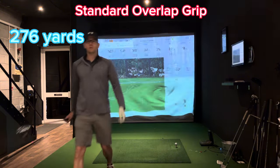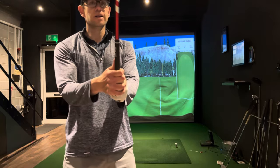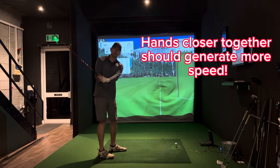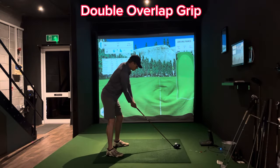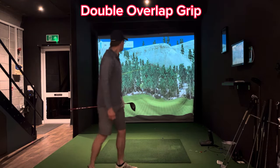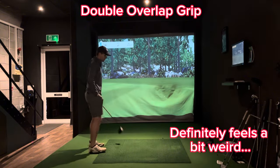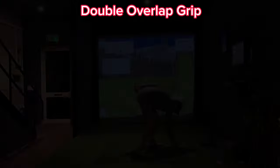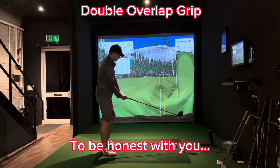Okay, so that's a sample of me using my standard grip and swinging relatively average. So let's move it from this to this, which feels weird, but let's do it. Supposedly, the theory is hands close together generates more speed, so I'm not sure I like it though. Okay, not bad. I think it's going to be one of those things you need to get used to. It feels weird, to be honest with you.